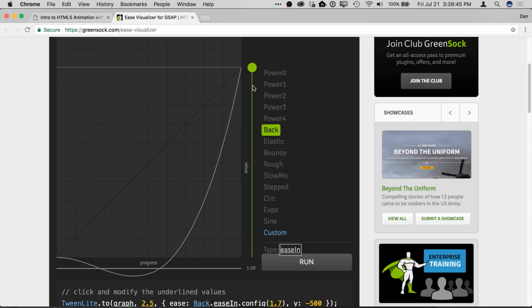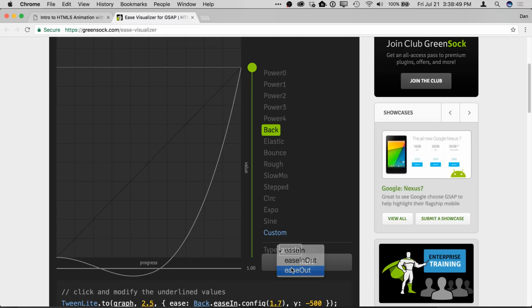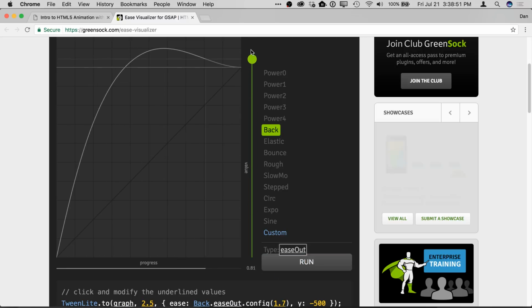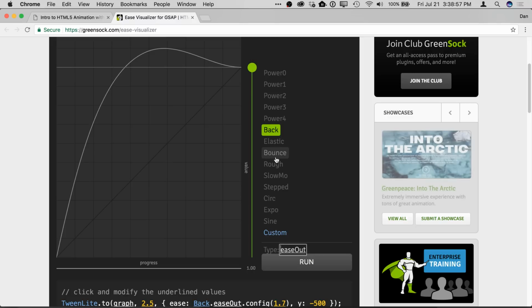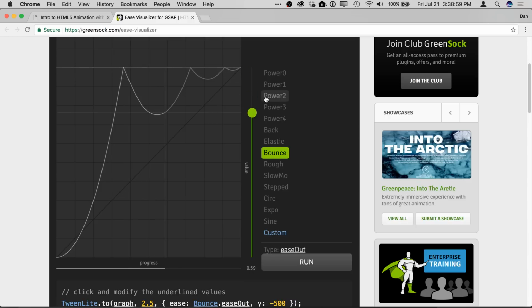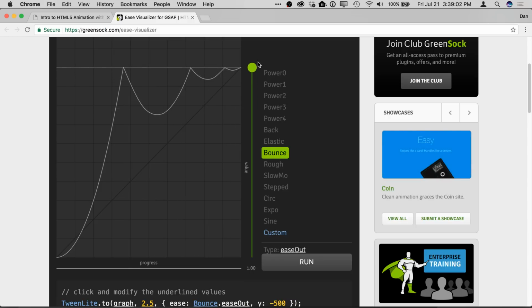And that kind of anticipation is very natural for a lot of things in real life. Like if you're going to end on something, for it to overshoot a little bit and then come back, like, oh wait, I couldn't quite slow down fast enough. Let me go back to where I'm supposed to be. You can create some cool effects. You could do bouncing, boing, boing.